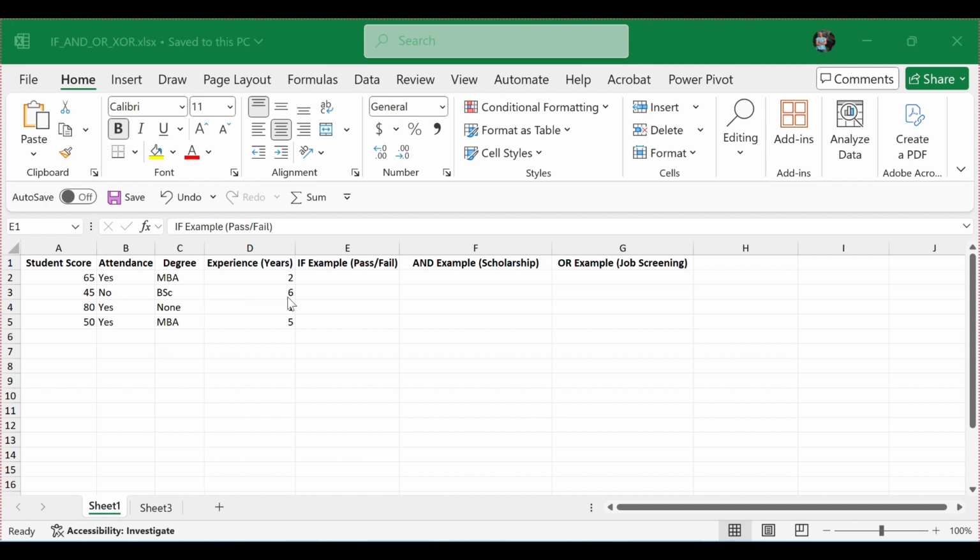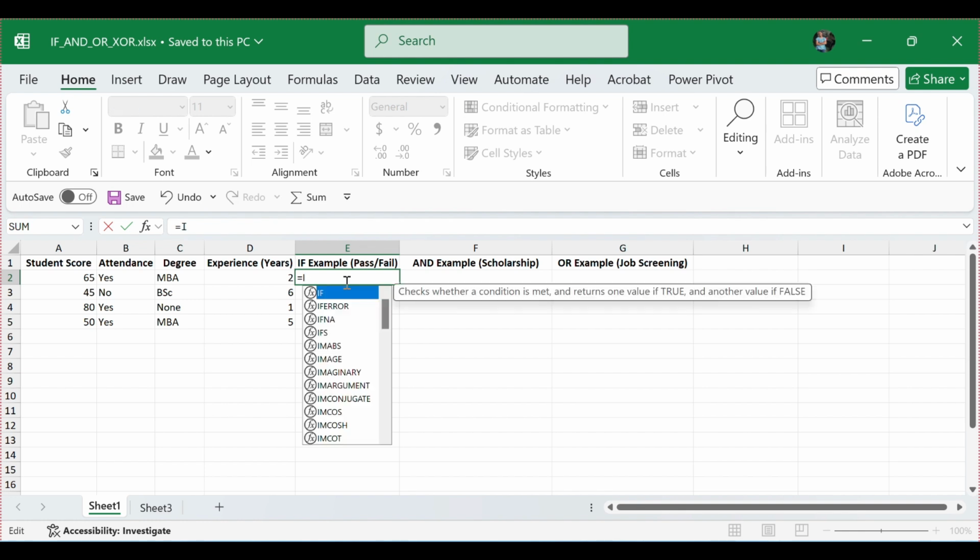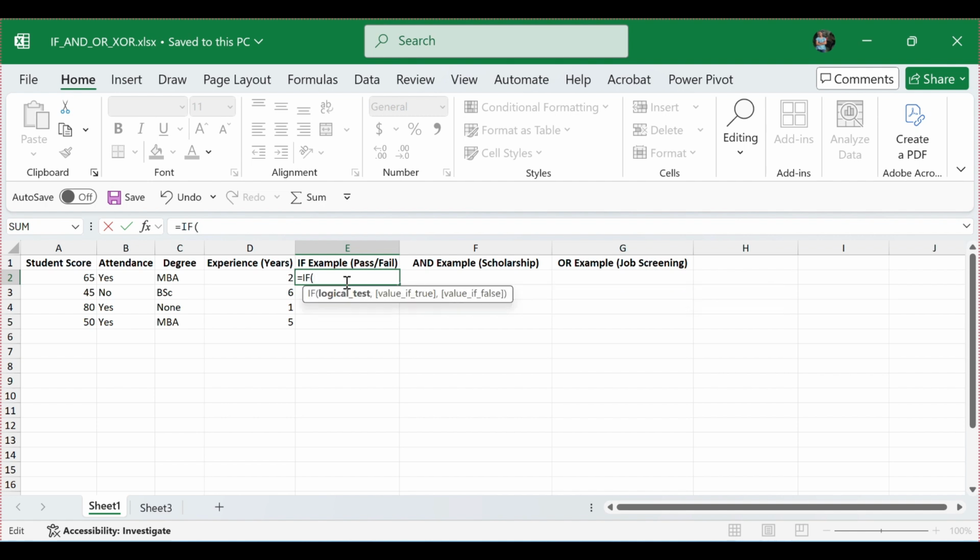Let's go ahead and enter the formula in column E. So we start with our equal sign, then go ahead with IF, and from the drop down we can see it. It opens the bracket for us. Then we'll enter our condition.